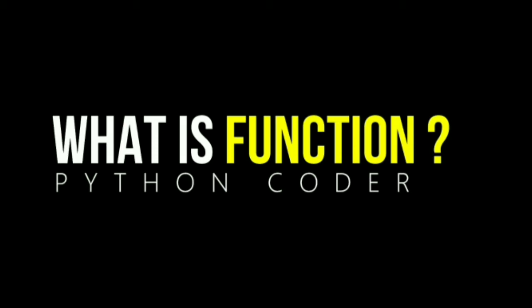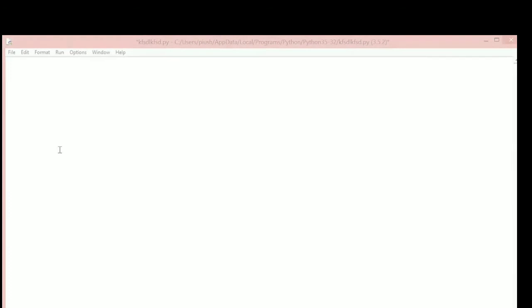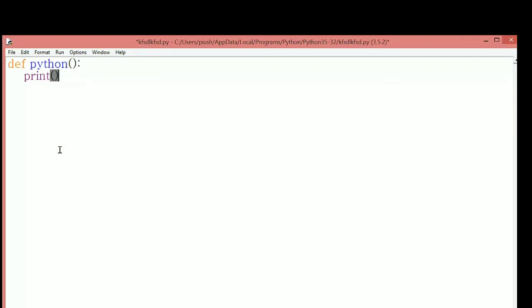Now, I'm going to explain to you how to use the function. Functions in Python are defined using the keyword def. And after the keyword, we write the name of the function with parentheses. So here, I write the name of the function with parentheses, and after that, I put a colon to get inside the function. And now, I'm going to simply print a string which is hello.